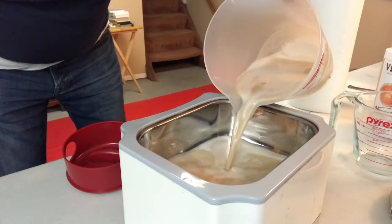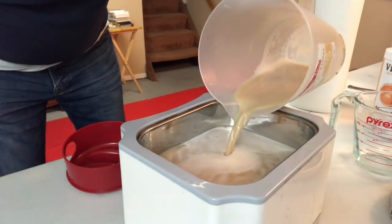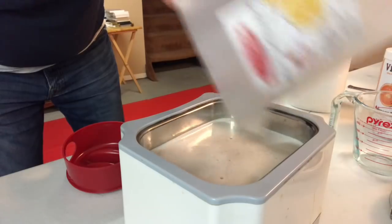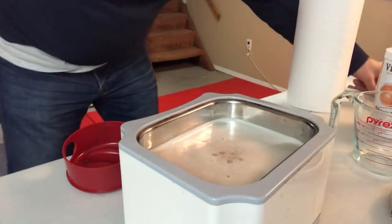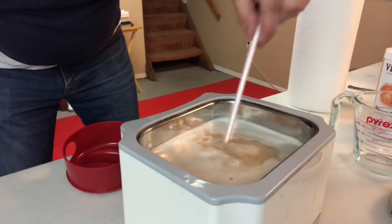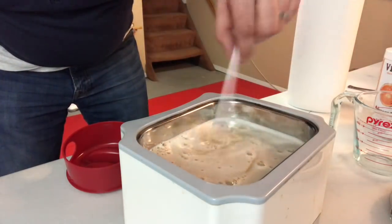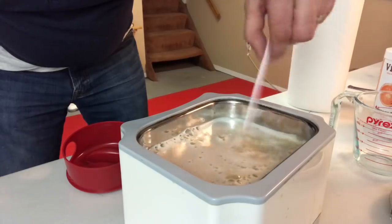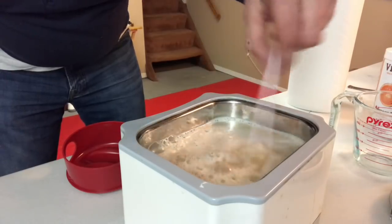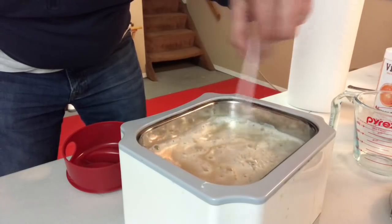It makes this cool little sound — I guess it's working. Pour the whole thing into the ultrasonic cleaner and get it going. The next thing is you have to stir it, but you can't use anything metal — use a glass stirrer or a straw, a straw works fine. Just keep mixing it for the next half hour, with the ultrasonic cleaner running, until you're done.